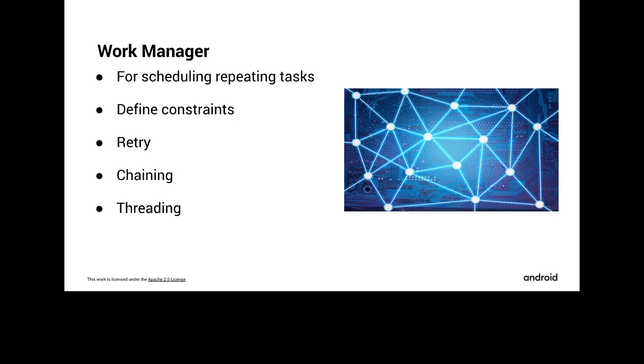But there were a lot of different ways of doing that before, and every few versions they would update the way you could schedule jobs and repeating tasks, but they weren't always compatible with previous versions of Android. So they replaced all that with Work Manager. With Work Manager, you just write the task that you want to run, and Work Manager will figure out which library your system has to actually use to do this.